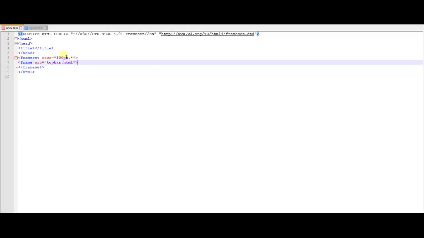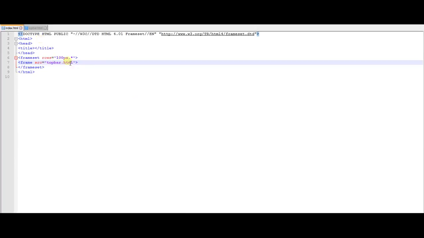Now I'm going to save again, and I'm going to show you what it looks like now. Refresh, and now you can see we've made two rows. So this is the topbar.html file, which is 100 pixels, and the rest of the space is assigned to the second row.